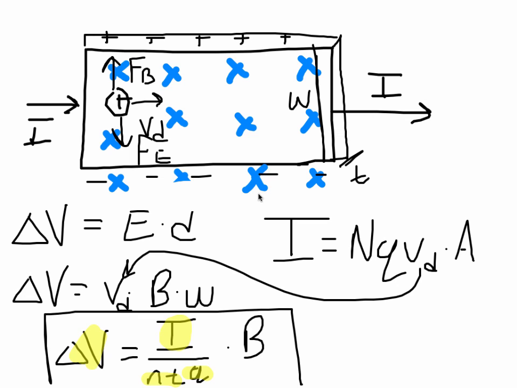So the only unknown here is the magnetic field strength. So that's the point of measuring a Hall voltage. This should help you solve for any of the problems you have left to do in the homework here.